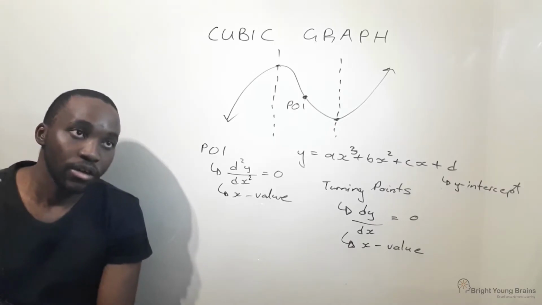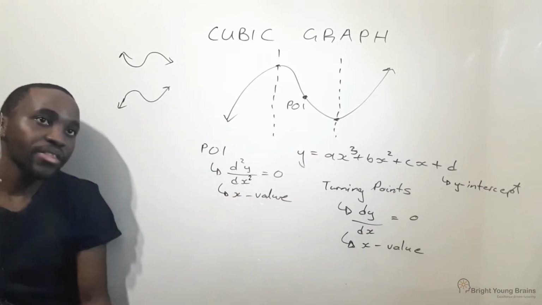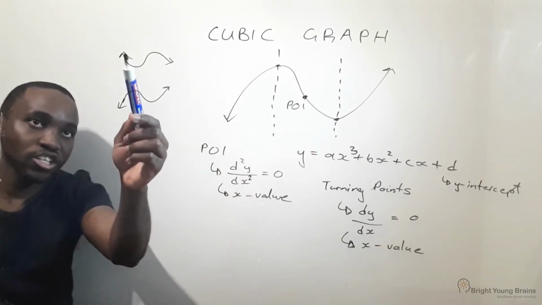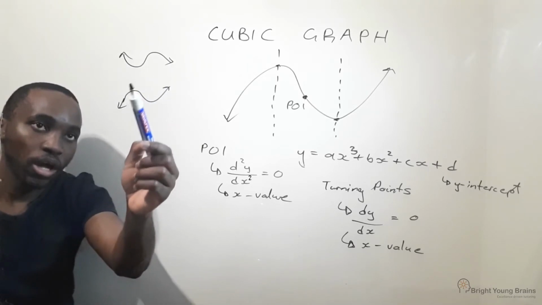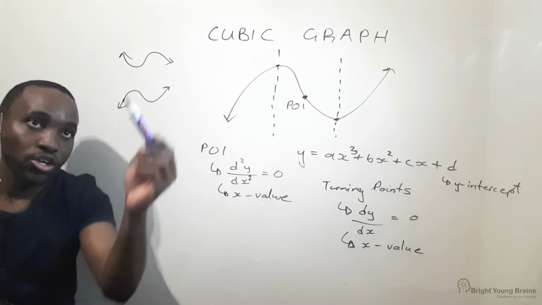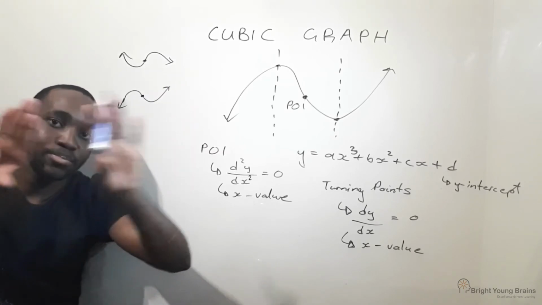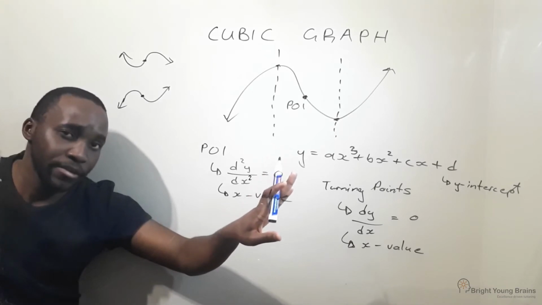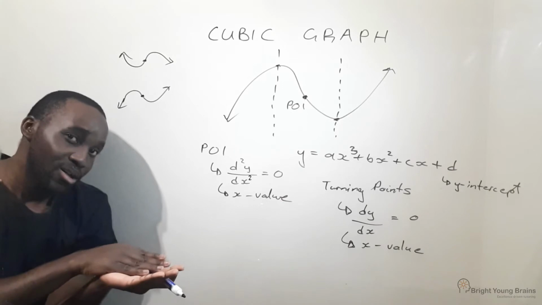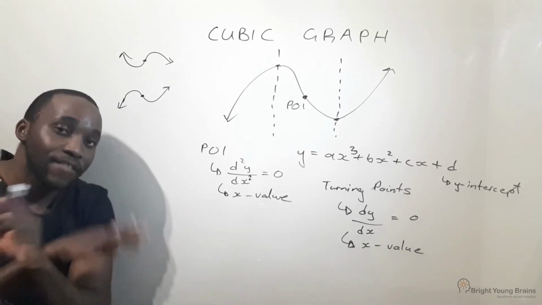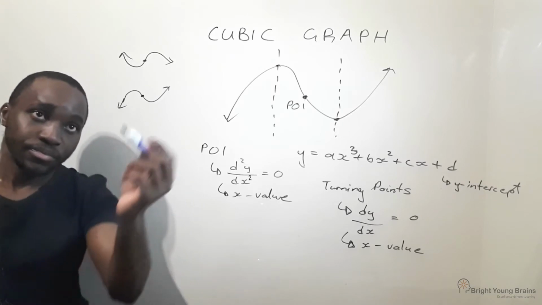Now with our cubic graph, we can already see that it has two parts. Whether you are dealing with a sketch that goes down, up and then down again, or a sketch that goes up, down and then up indefinitely, you want to keep in mind that your point of inflection will always split up your concavity. What that means is one side will always be concave up while the other one is concave down, vice versa.